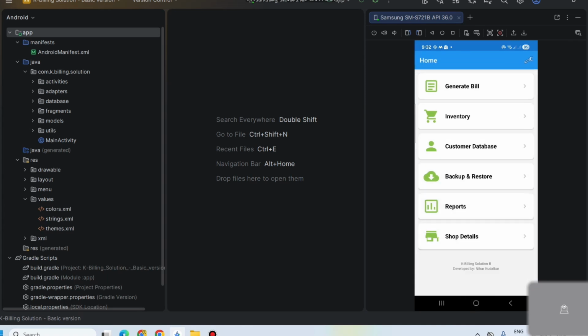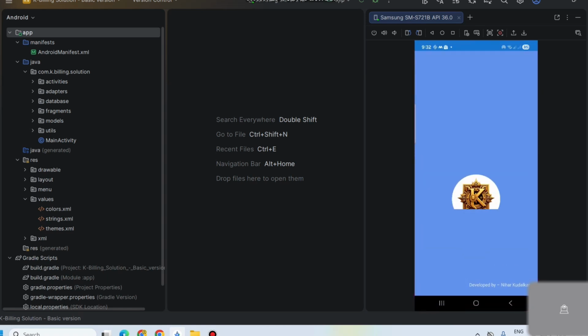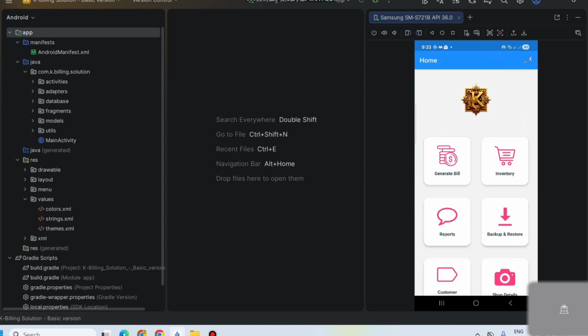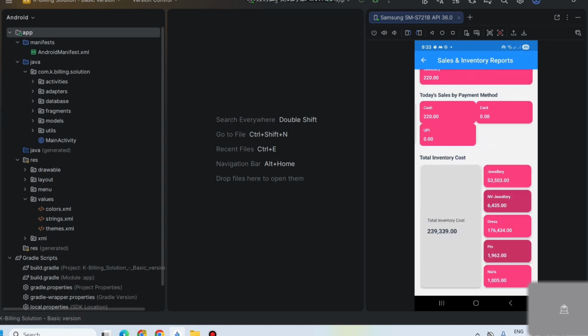After that, if I go to the previous application, the one which we have done before, I'm testing this one again and again to check whether everything is working well or not. So till now, I don't see any issue. In the generate bill tab, you can see this particular section. Today, I tried creating some bills, and this is getting captured here.